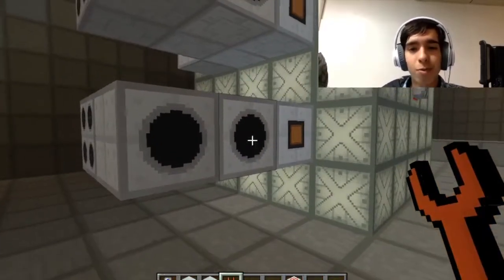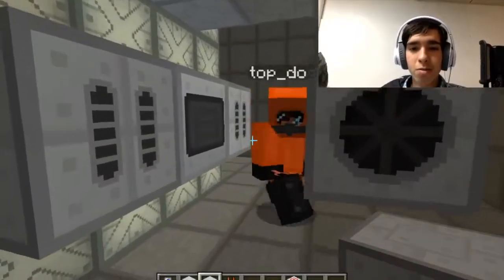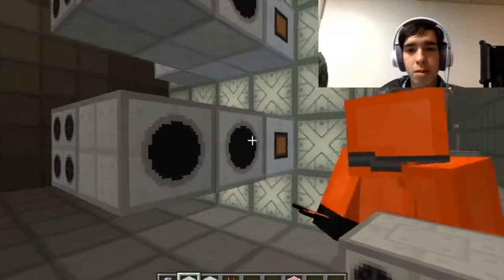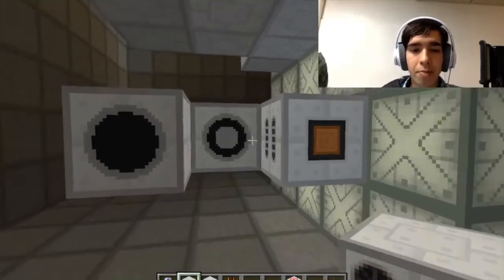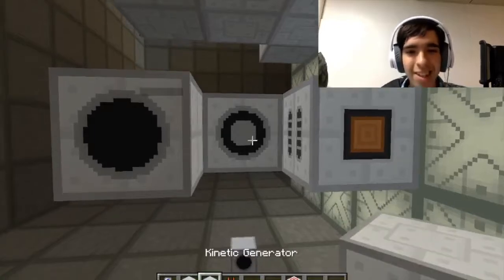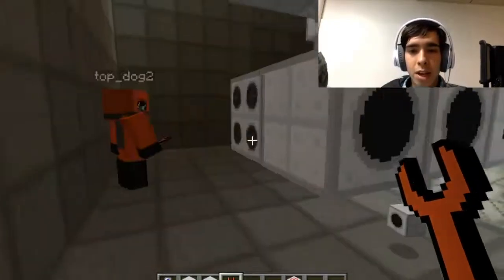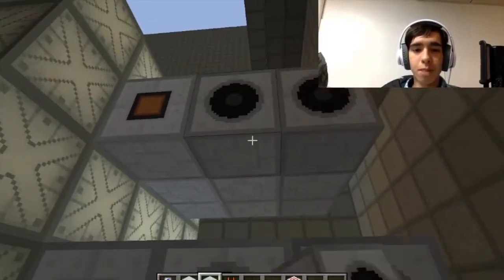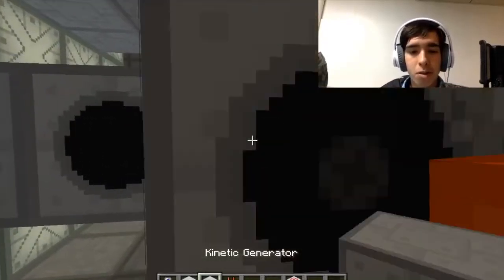Oh, oops. What a dummy. Okay, there we go. So we'll put the kinetic generator. No. Whoops. We need to put down that kinetic steam turbine again. No, you got rid of the kinetic steam turbine. Okay. So now we'll put that, and I'll fix, oops. I need to sneak right-click. Duh. I fixed it. I got it already. Okay. So this is really complex to create. But I'm going to sneak right-click each one of these. Like a dummy, that one was already good.